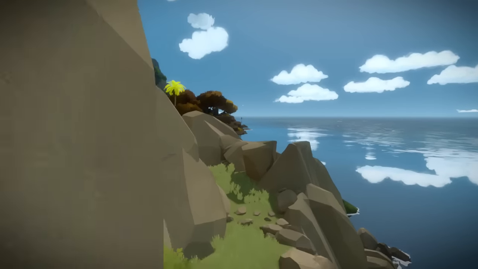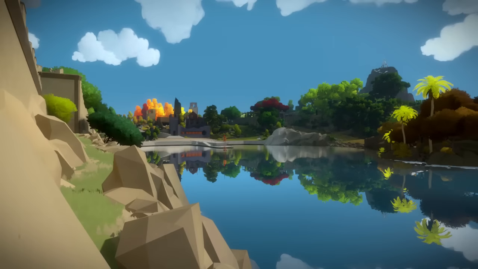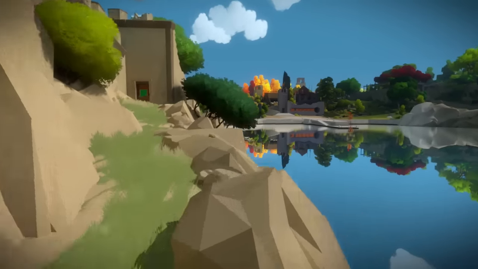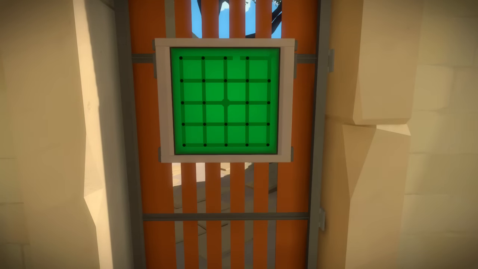And as we go a little bit further, you'll see some of the scenery. This is other parts of the island, and there are puzzles packed throughout the island, and even finding the puzzles is a challenge in and of itself. I'm going back through this in a second big playthrough. I found so many puzzles that I missed the first time.